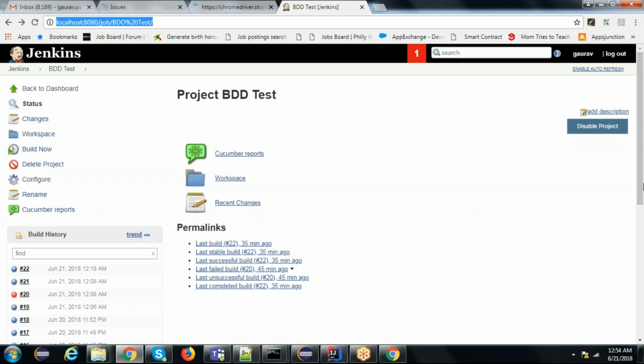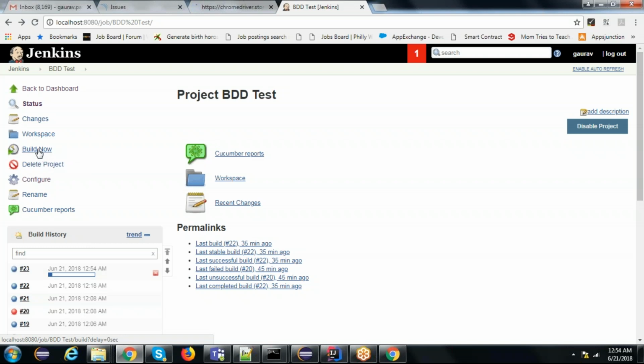If I click on build now, it will pull out a report having the SonarQube recommendations and probably bugs which we have missed in the coding standards, and then a BDD report from the tests that we have written. I'm just clicking on build now. This can be configured using a cron job, so we need not manually click on build now. You can see build number 23.